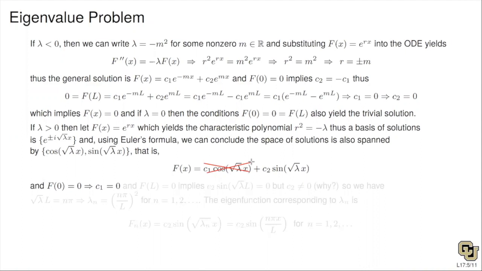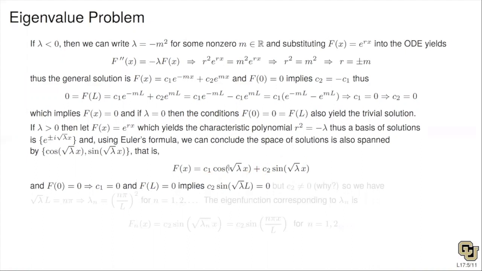If this were a heat equation, I'd say, oh, it looks like we're heading right for a sine series. But it's not a heat equation, so let's see what happens. As before, the other condition is f of L equals 0. So now only the sine term has survived, and we've replaced x with capital L.